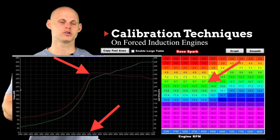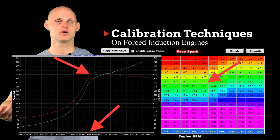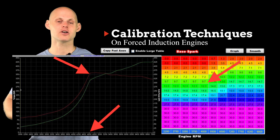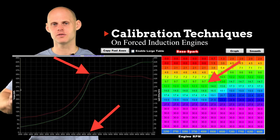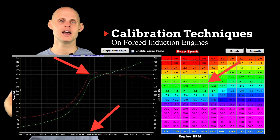If we have a really small turbocharger, peak boost might occur around 3,000 RPM. With a really big turbocharger, it might occur at something like 6,000 RPM. So there's going to be a spread of where peak boost and peak torque occurs, and our timing map is going to have to reflect this. After our first baseline pull with a very conservative ignition timing map, we're going to figure out wherever that peak boost is going to be.